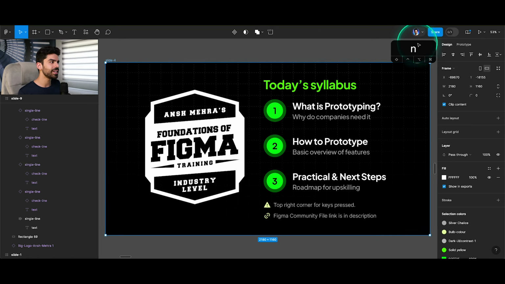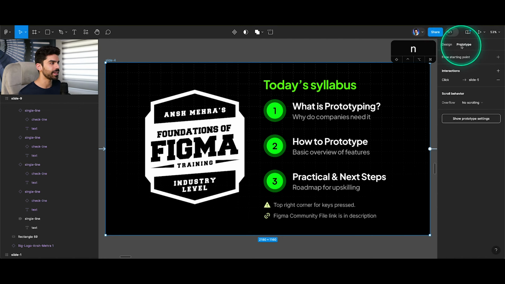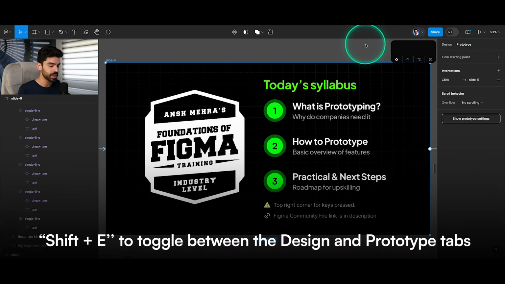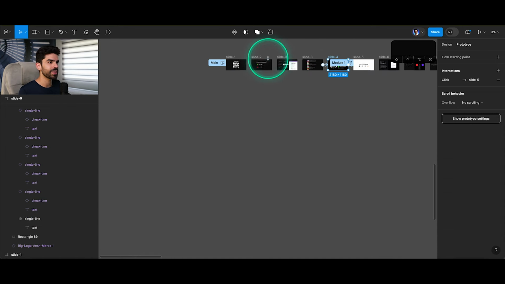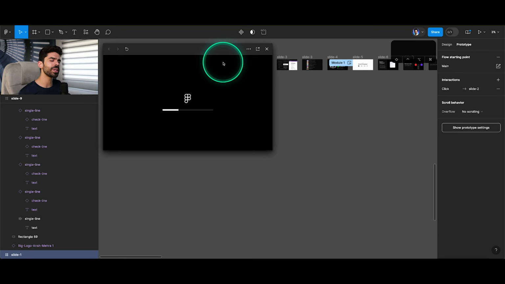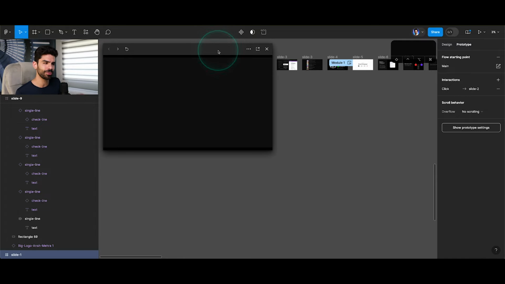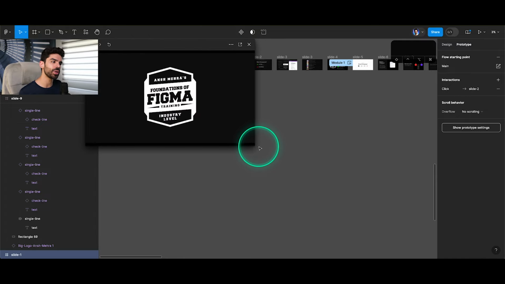fun part is that, do you see this design panel right here? I can go from design to prototype by clicking on this panel, or use the shortcut Shift E to switch between design and prototype. Now, if I zoom out and go here, you'd see this play icon right here. This is me entering my prototype, and I will explain to you how I even created all of this. But I wanted to make sure that if we are doing a session on prototype, then instead of using static slides, instead of following the entire mechanism that we followed so far, let us create a prototype out of this entire presentation.